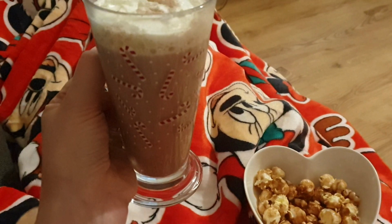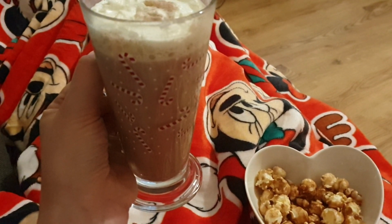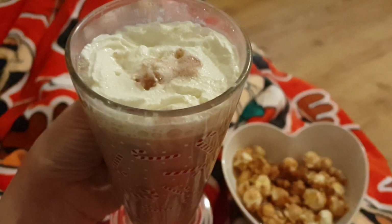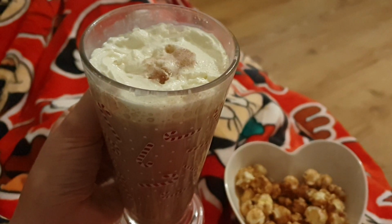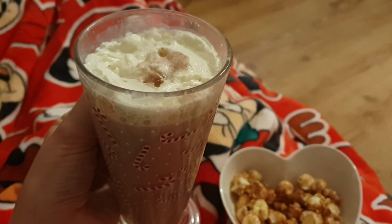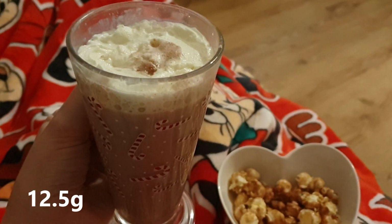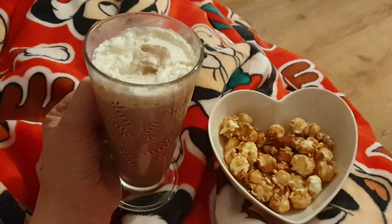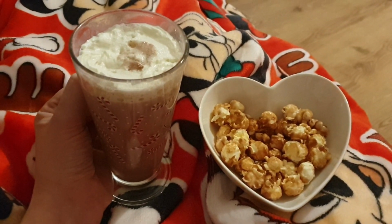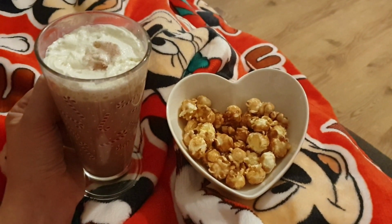I think it's not officially on the app yet, but that's what I've seen bandied about Instagram. And well, I did have, it's melted now, I did have some cream on top for 1.5 sins. I can't remember what the measurement was. I did check it and it was for 1.5 sins. I weighed it and everything. So it would be 5, 6, 7, 8, 9 sins for this today, which I saved all my sins for.